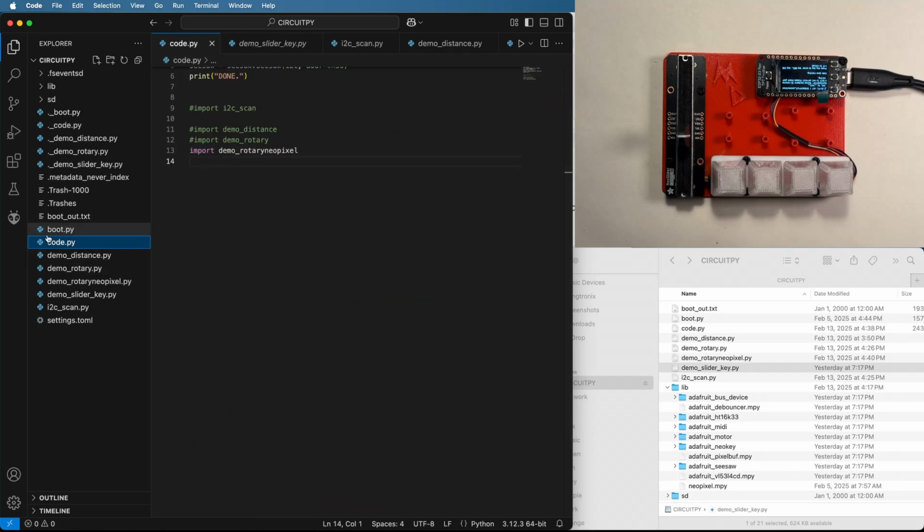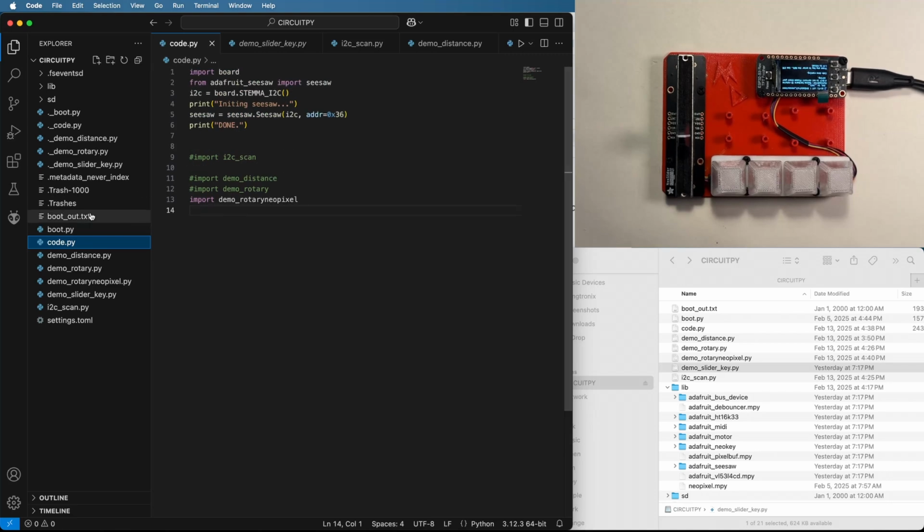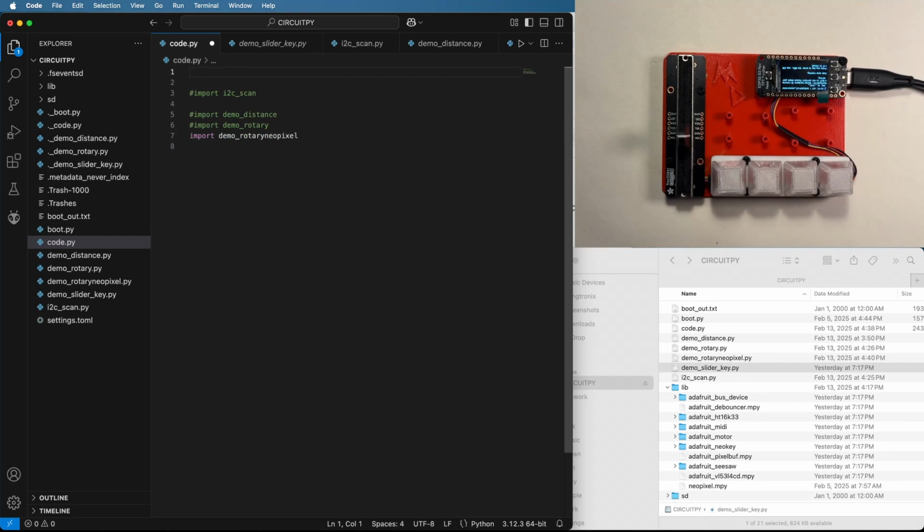If you recall, the code.py file is the file which is run by the CircuitPython board at startup. So if we want our other code to run, we need to edit this file. So inside here, I'm just going to get rid of some of this other code that I had lying around.